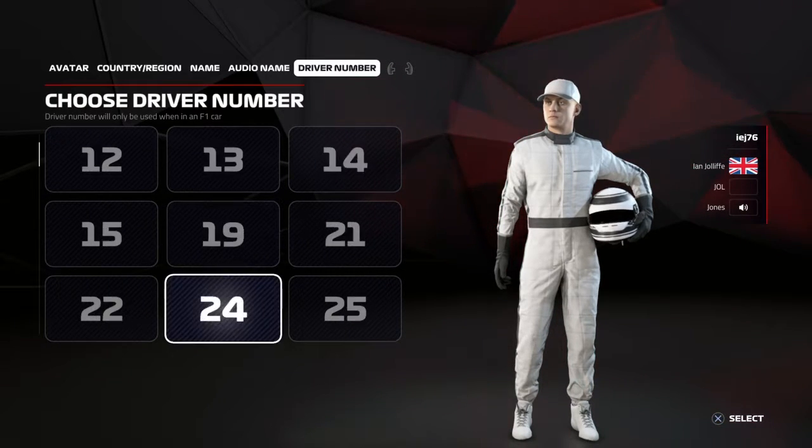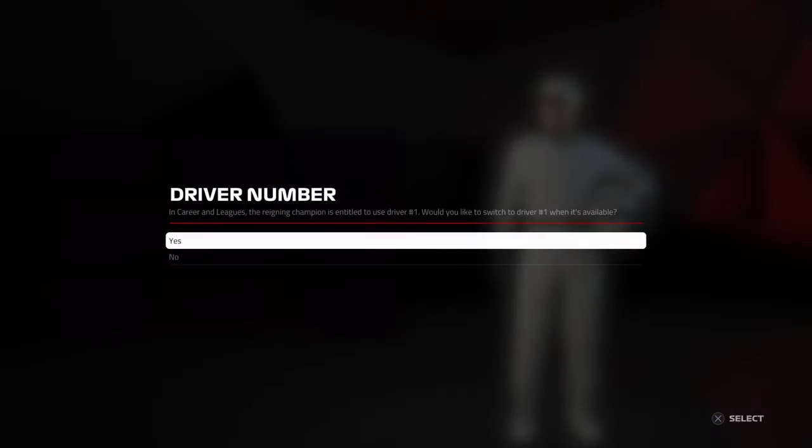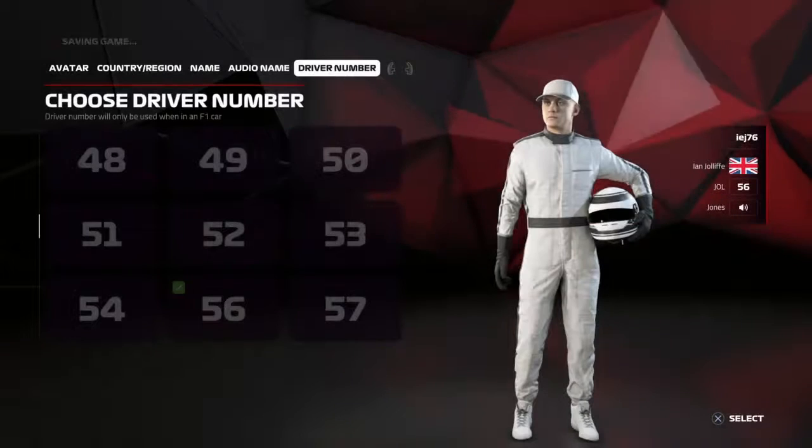Number 56, always choose that. I just like the number. No reason at all. Yes, I do want that as my driver number. And no, I don't want to be number 1 if I'm world champion. So just confirm the profile.